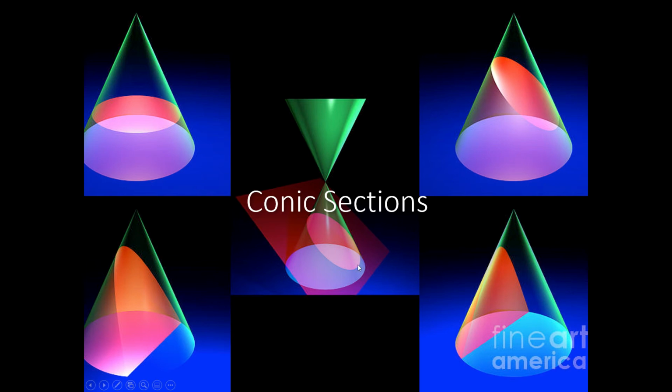So for example, if we cut our cone here at an angle that's less than the angle of the edge of our cone, the shape we're going to get here is an ellipse. If we cut it at an angle that's equal to, so if this was say here 60 degrees, if we cut it at an angle of 60 degrees, the shape we get is a parabola. If we cut it at an angle greater than the side of our cone, so again going with the example of 60, if we cut it at say maybe 70 degrees, well we get what's known as a hyperbola.